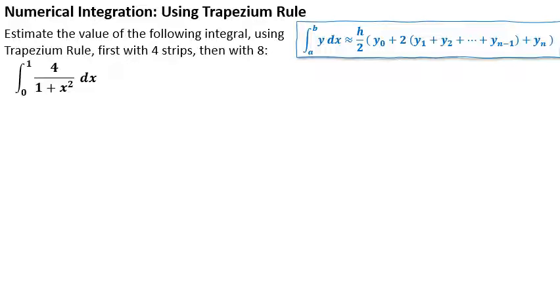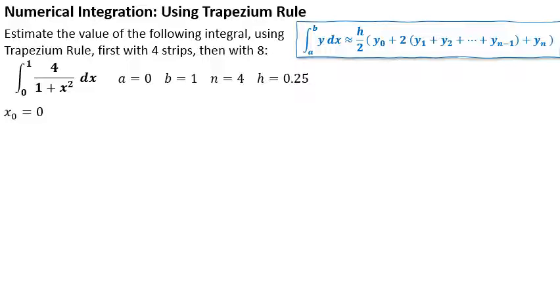We're only going from 0 to 1, so if we have 4 strips, hopefully you can already see that's going to give us a height of 1/4. Then if we decide to use 8 strips, that'll give us a height of an eighth, 0.125. So let's start with this, A and B, 0 and 1. If n is 4, then h is 1/4. We're just splitting the interval of 1 between 4 strips.